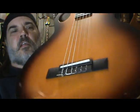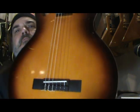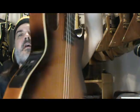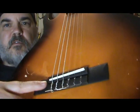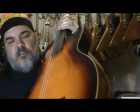So if you want to go in there and slap a piece of wood between here and the back and just chunk it in there, give it a little bit different type of sound, you can do that. It won't affect it when it's plugged in, but it might create some stability. But it plays great now. Did it when I got it? No. I had to shave about a quarter inch off of the underside of the saddle. And here's what always happens, and then it played perfectly.